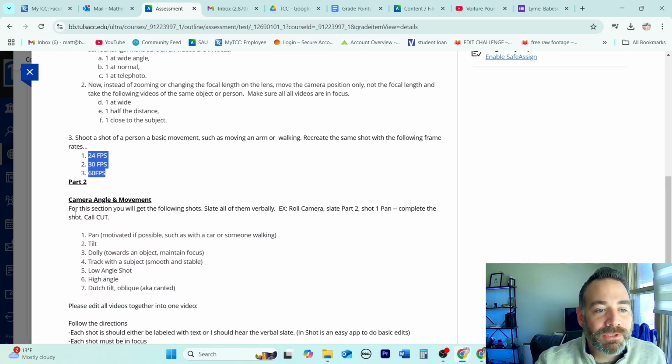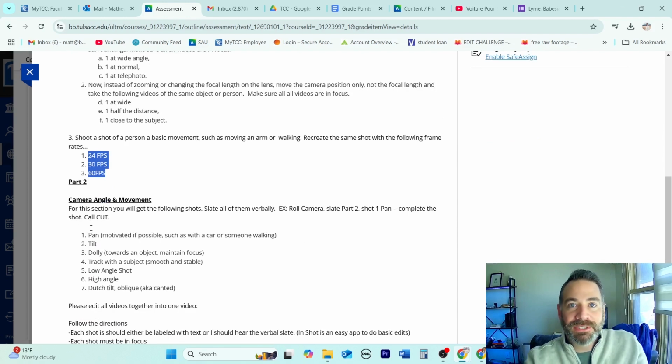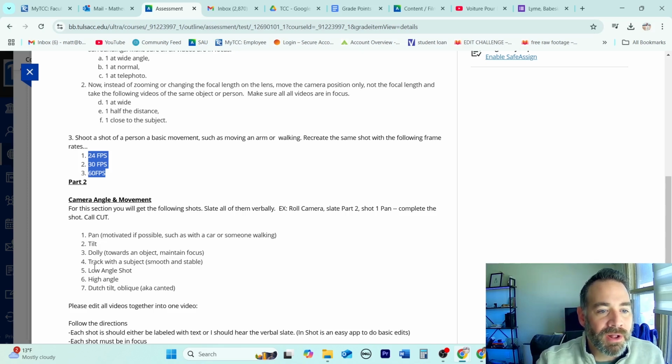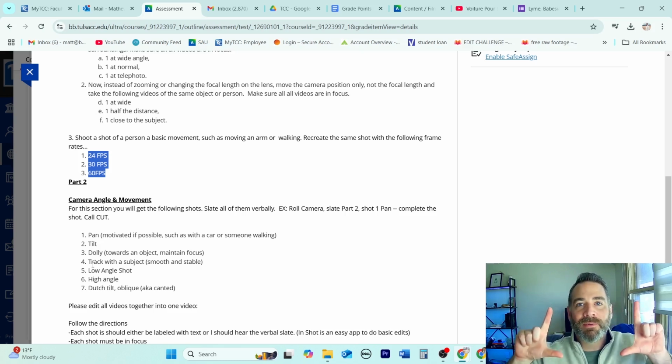Okay, and then part 2, I just want you to get a shot of all of these. A pan. Remember, pan is left to right. If you want that extra challenge, do a pan with somebody. Have some sort of motivated movement. A tilt, a dolly. So tilt is up and down. Dolly is the camera goes towards or away.